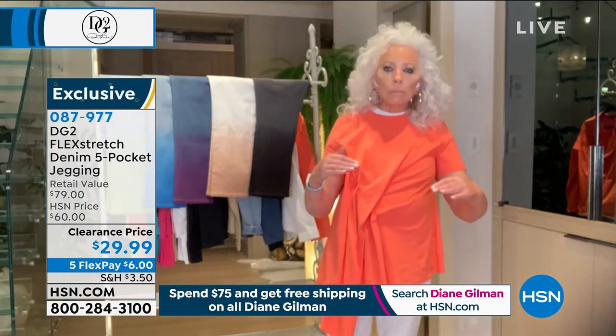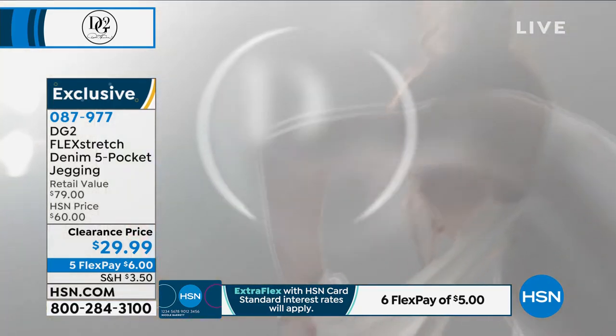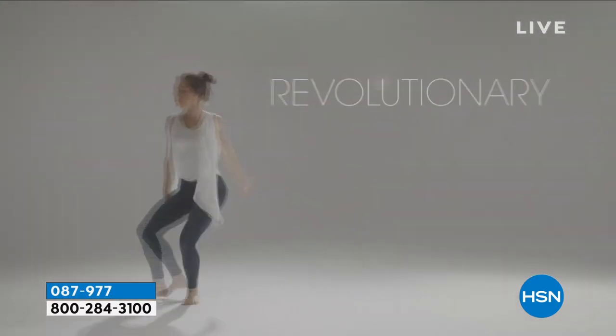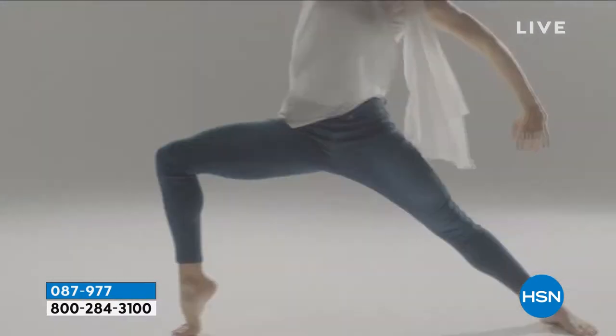It is the closest thing to four-way, all-directional stretch that you can get in a woven. Outstanding fabric. We brought it out 5 years ago. We had the most successful TS in our history with Flex Stretch. Part of it was, ladies, you may remember, we put a pair of Flex Stretch skinny jeggings on a Cirque du Soleil model. She was doing all these backflips and all this acrobatic stuff with a hanging hoop, and splits. All of that movement, all of that flexibility, all of that is insane comfort.